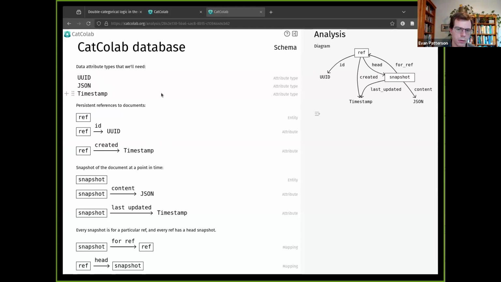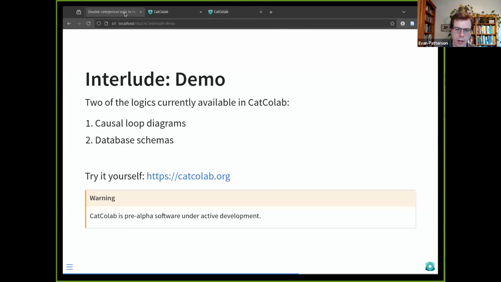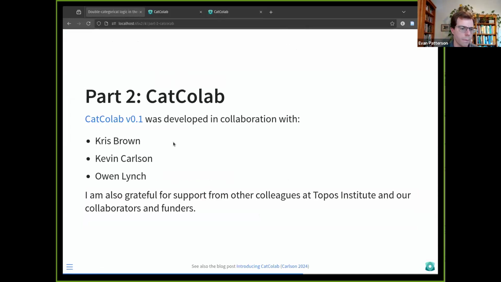Okay, so that was kind of a whirlwind. Let me get back to the talk and start to unpack a bit what's going on here. By the way, you're welcome to play around with this. The demo that you saw is on the screen, with the caveat that this is pre-alpha software that we've been working on for about 4-ish months. So, you know, attach whatever expectations make sense to that.